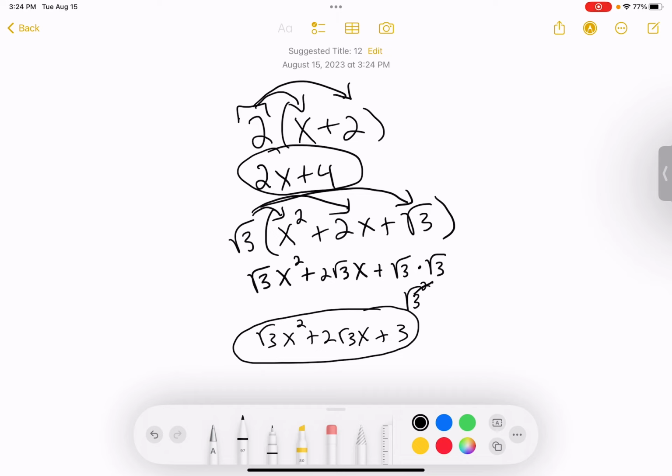Now, there's another way to think about that, too. I want to talk about that too. You can also multiply the two insides together and think about it that way. So that'd be the square root of 9, and we'd still end up with 3.